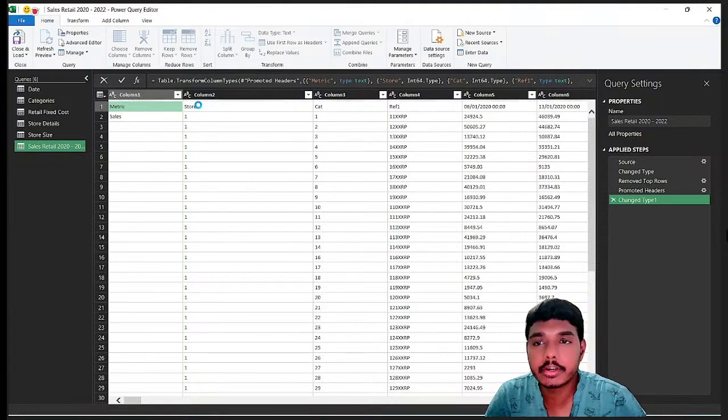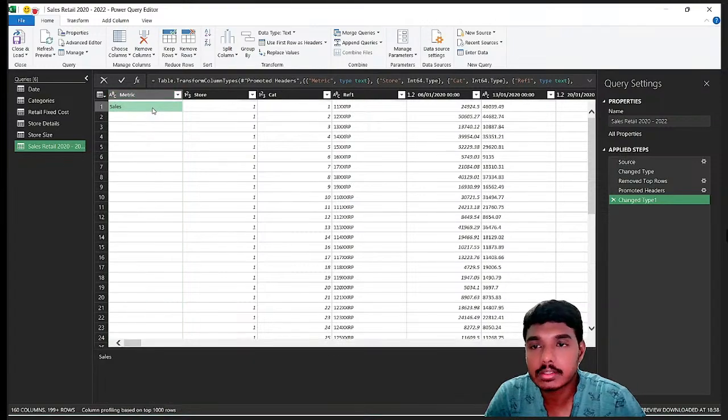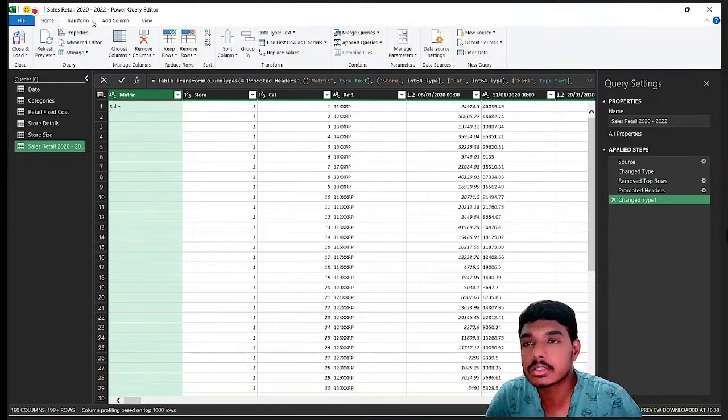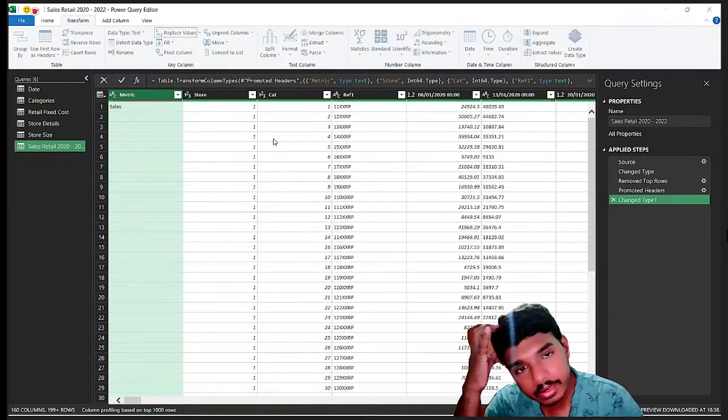Once the headers are promoted to column names, I have to make my data proper. You can see the sales is in the same pivot format which was there in the previous table, right? So I first need to fill the blank values with null.